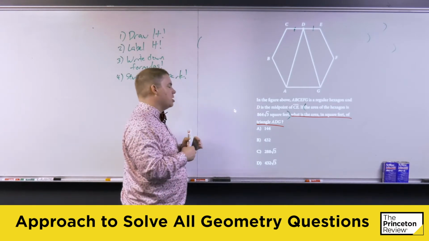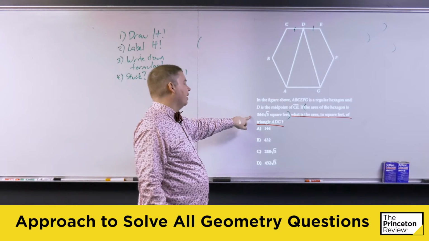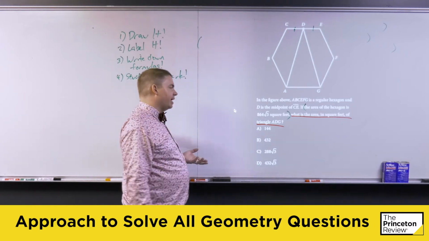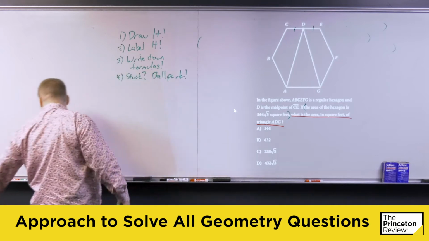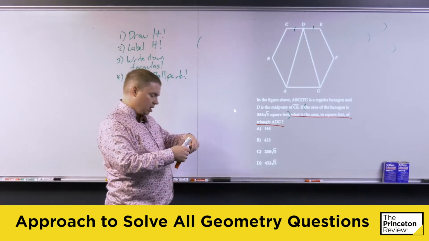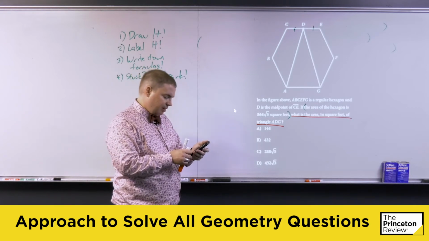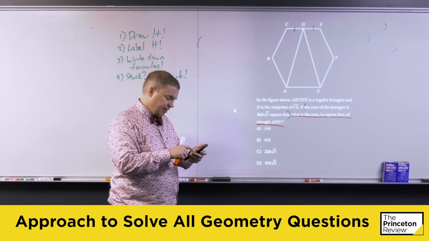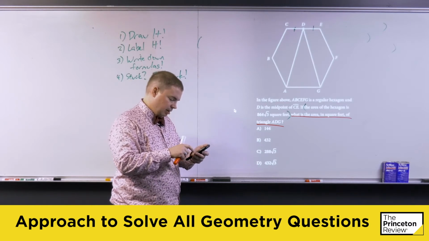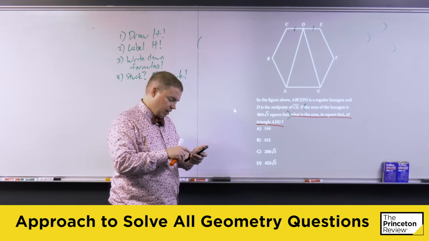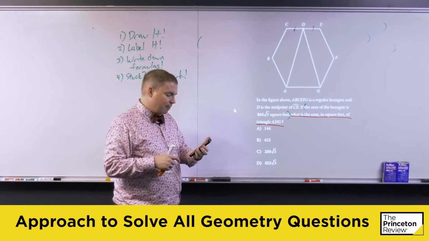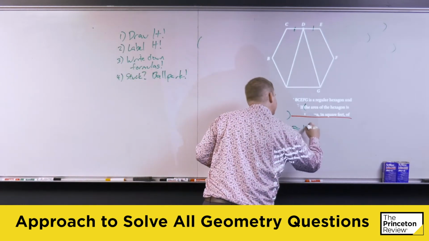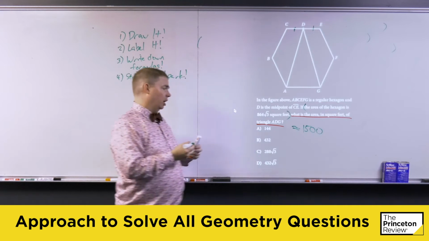And so we can say, okay, the whole thing, 864 times root 3 square feet. We'll use our handy dandy calculators here, and we know that root 3 is about 1.7. So we do 864 times 1.7, and we get about 1,500 for the area of the hexagon.